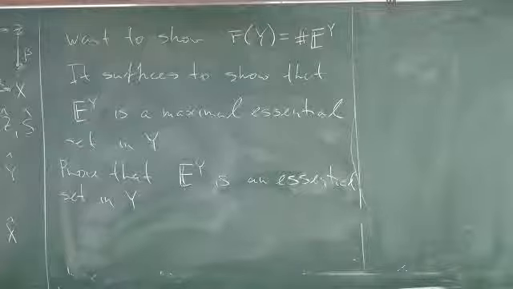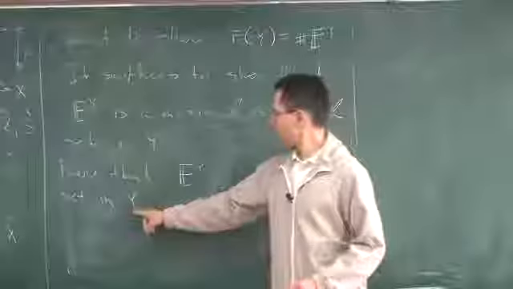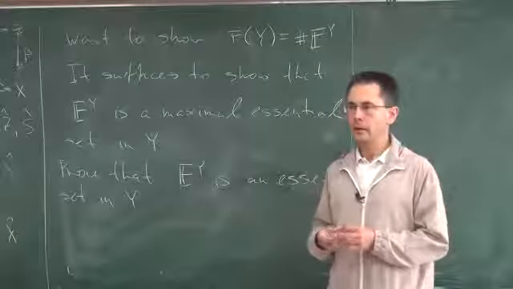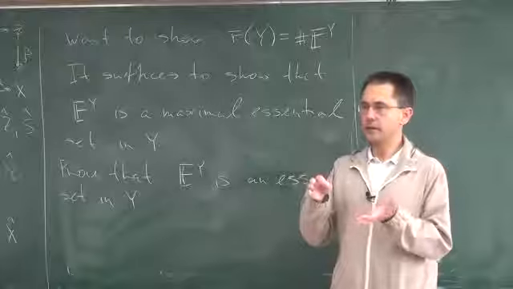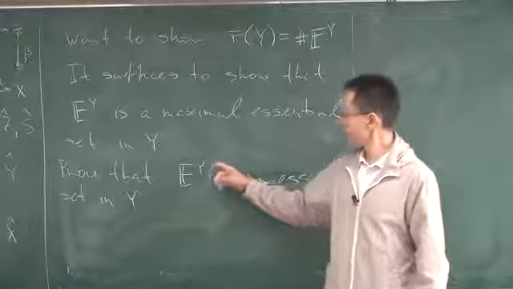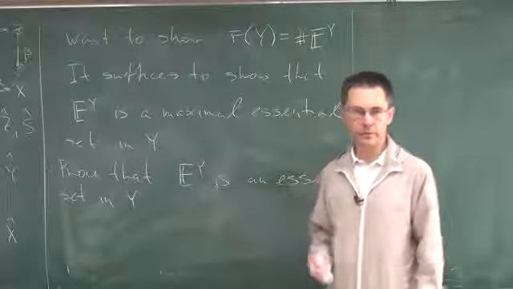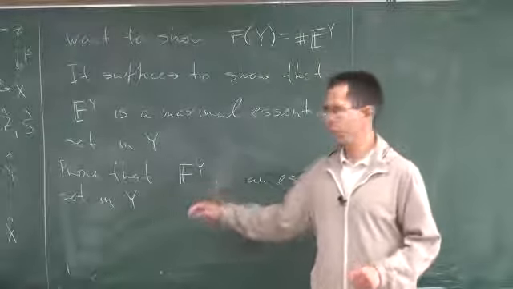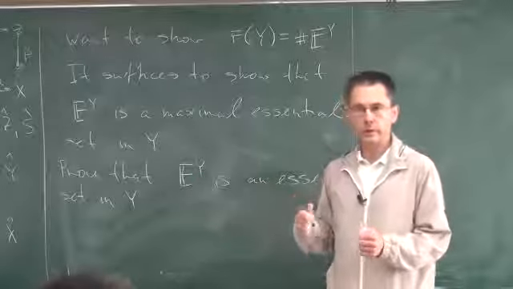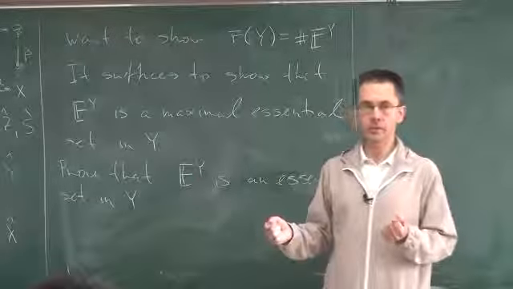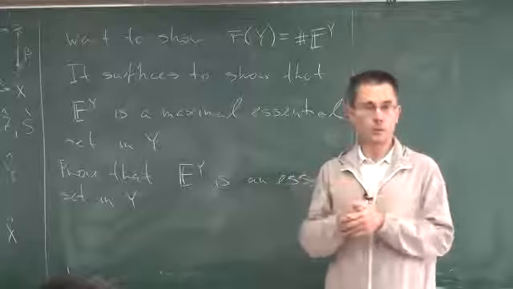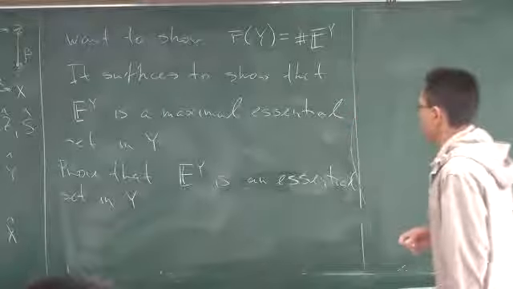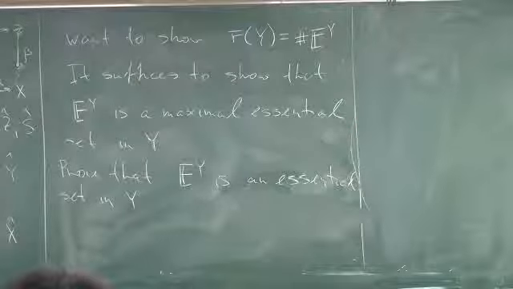So we need to show that if you start with the graph Y and you remove all these edges, then the reduced rank decreases exactly by what? Exactly by the number of edges that you removed. So in other words, if you remove them one by one, you pick one edge here, remove it from Y. You take another edge here, remove it from Y. You want to show that at each step you decrease the reduced rank exactly by one. This is what essential means. Let's see how we can prove this.